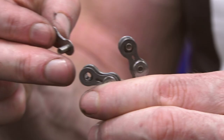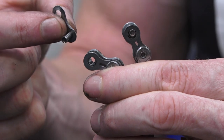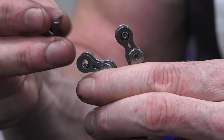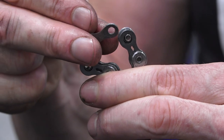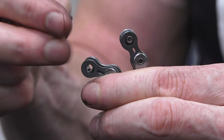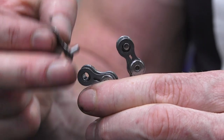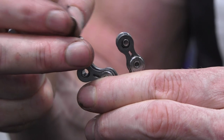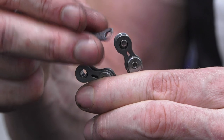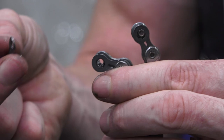9,800 newtons. Okay, so I've got the KMC E101 chain off the test rig there. Just looking at how it failed, it's almost like a rivet failure where the outer plate has bent, and this has burst off the end of the pin rivet. The pin is still in that link, and I've still got it in this side of the pin here. It's pretty much just where the pin and the outer plate link meet, that riveting juncture has stretched and then failed. So that's a relatively classic failure.